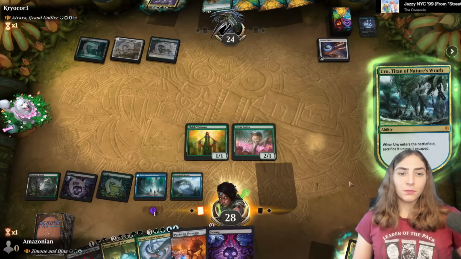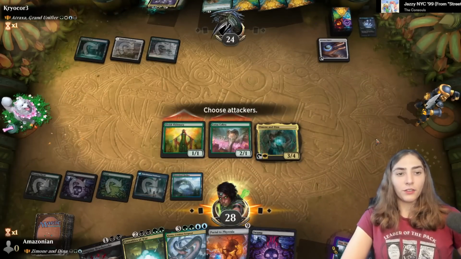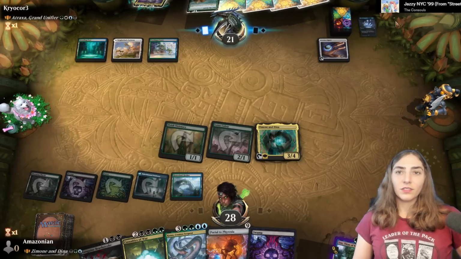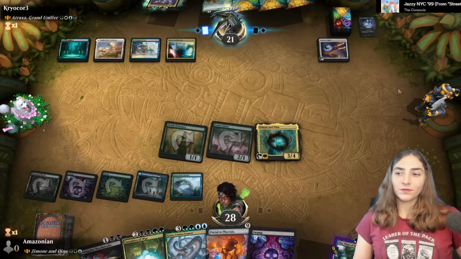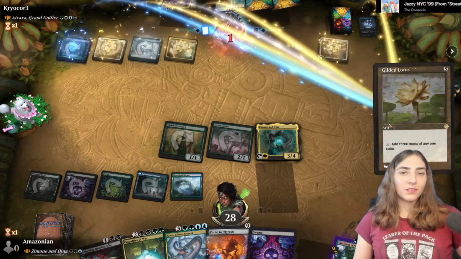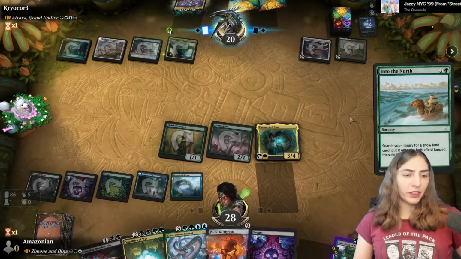Bye, Uro. Here comes Zimone and Dina, swinging for 3. Did they tutor for a tutor for a tutor? They tutored for ramp. There's a Gilded Lotus, and into the north.